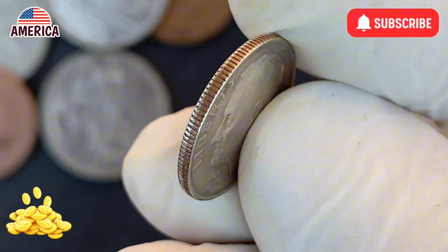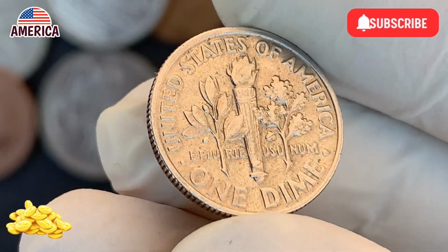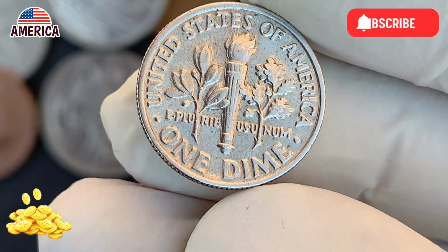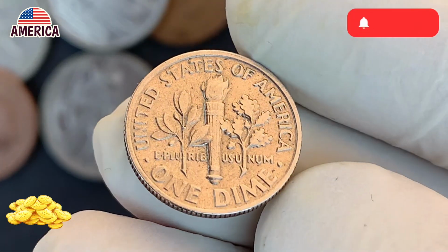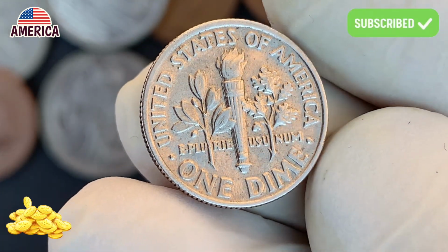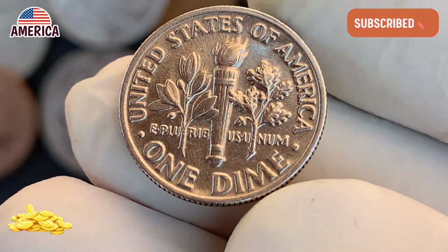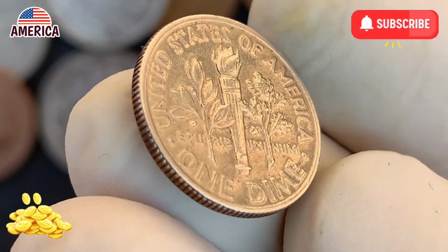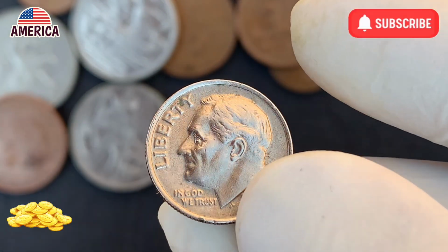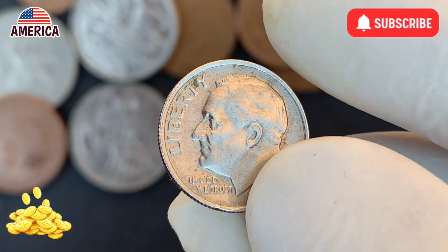Collecting coins with errors is not simply about finding a mistake, it is about understanding the entire journey of the coin from design to circulation. The 1976 dime story is one of precision and error, of mass production intersecting with the unpredictable nature of mechanical processes. There is a rich history behind every coin that passes through the mint, and errors serve as a tangible record of that process. Many collectors delve into archives and mint records to verify the origin of an error, adding layers of historical context that further enhance the coin's value.